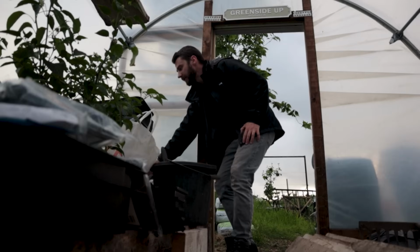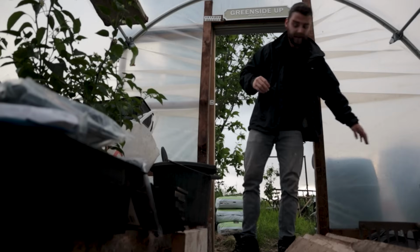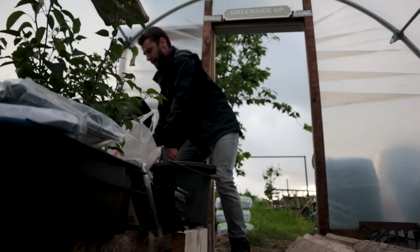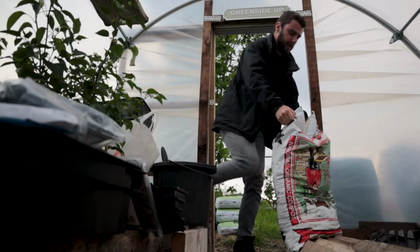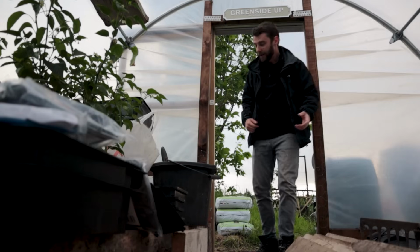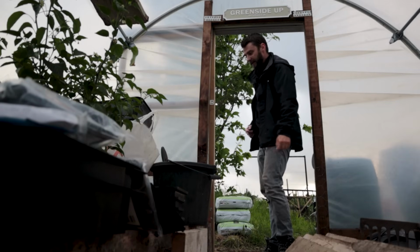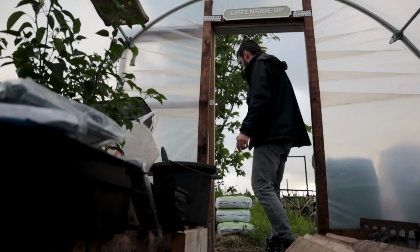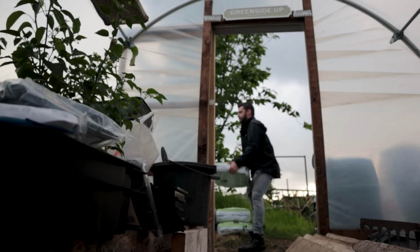One thing I do need to do is just get all of this Silvergrey and fresh new compost out of the rain. Oh, this is heavy. Oh, good Lord. I could really do with a proper compost storage area, but for now, this little bit of polytunnel does quite nicely. I think I just need to shift everything that way a bit.